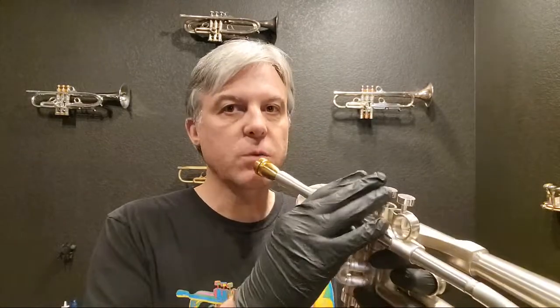Creating buzzing with my lips without them completely sealed against the mouthpiece. And that allows me to not have the aid of the mouthpiece and apply whatever extra support I need to with my embouchure itself so that I'm creating those pitches with my lips. We talked about free buzzing. So I can free buzz those pitches. I don't recommend spending a lot of time free buzzing, but it's a great way to check and see, are you getting close? It's not the same as playing trumpet. I'll always say that. So don't be practicing it. You can just check once in a while.